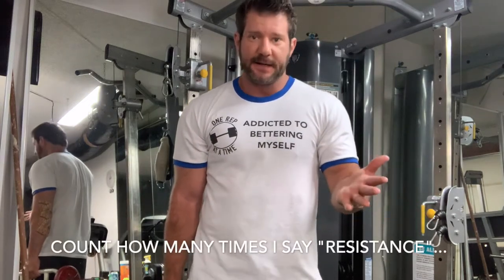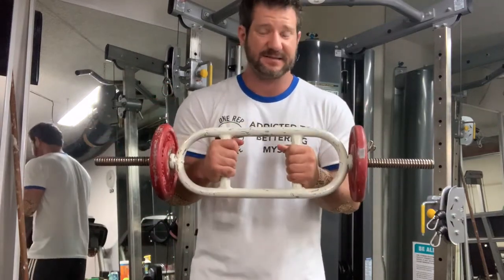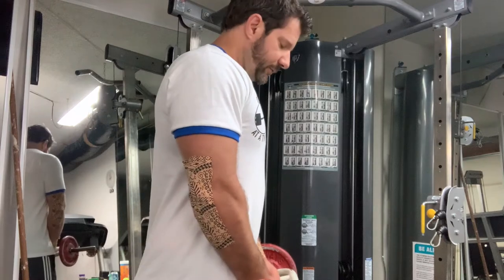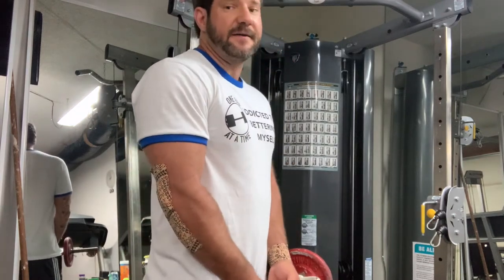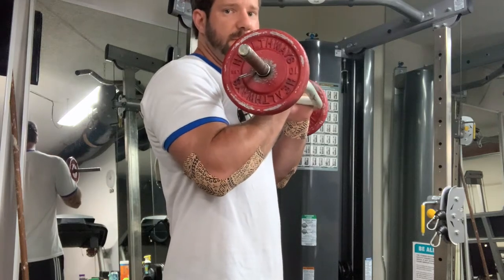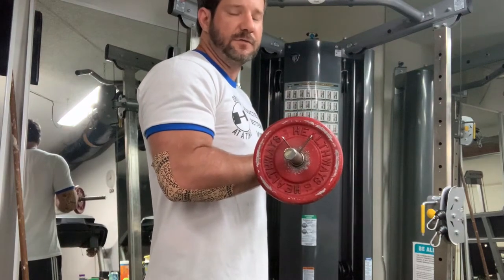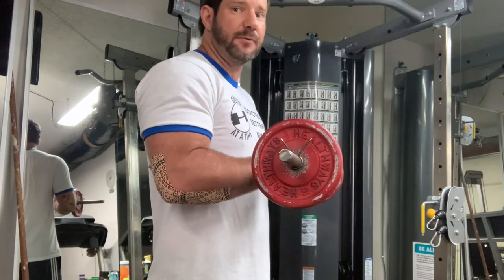So let's talk about how to add resistance bands to exercises you're currently doing either at home or at the gym, and how to complement the resistance profiles to really stimulate the muscle way more than if you're doing the exercise without bands. The curl is the single best example. I'm using my old school one-inch Swiss bar. When I'm doing a traditional curl, the resistance my bicep, brachioradialis, and brachialis has to overcome is really dependent on gravity and the angle of the weight versus the fulcrum — my elbow. At 90 degrees, my arms are overcoming the most resistance. So this is a great mid-range exercise.